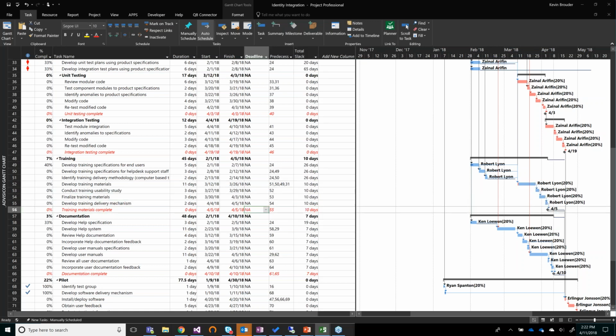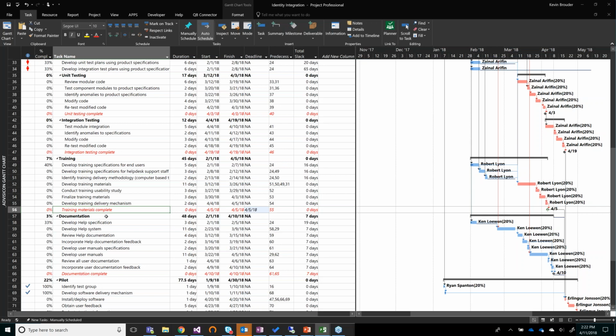Whereas if I undo that, we'll see that previously we had 10 days of slack. And so this is good because it tells Project that, hey, no, you know what? We actually can't finish this 10 days late because we promised we'd get the training materials to the printer by this date. So we need to have that deadline in there. And that tells Project now, hey, you actually don't have any slack in these. You've got to get these done on time. Otherwise, you won't meet this deadline.